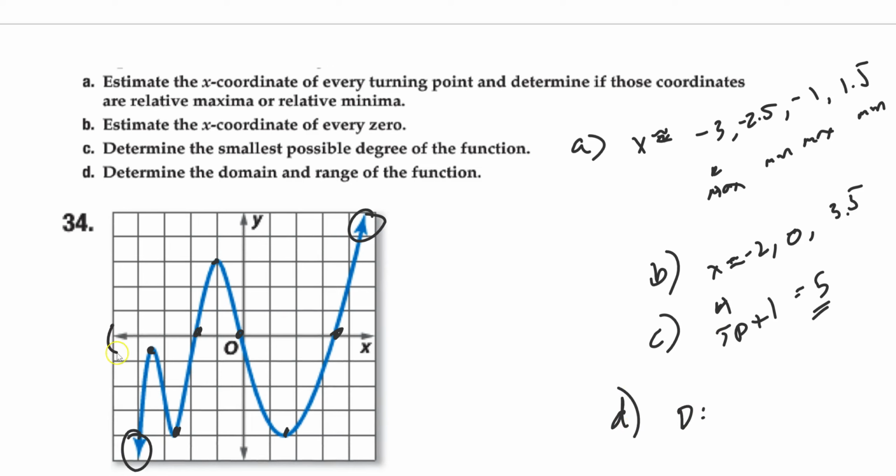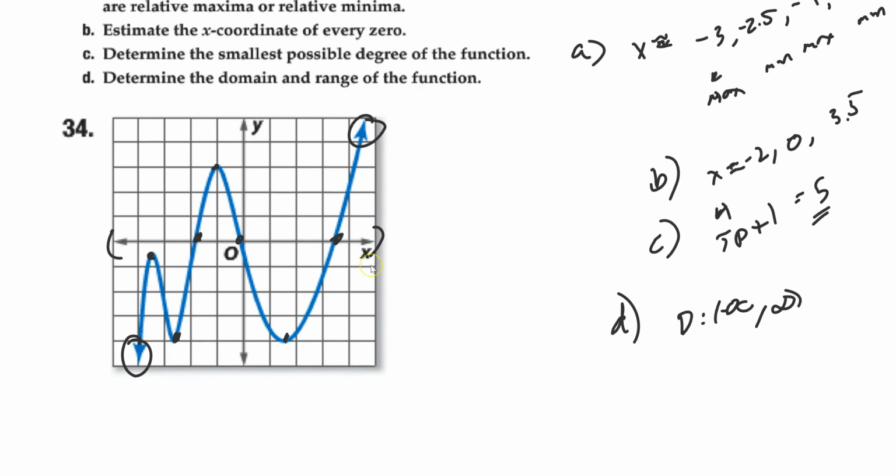D, domain and range. Domain, farthest left, farthest right. We should actually know this already. It's all real numbers. Negative infinity to positive infinity. Every single time this chapter, right? It's never going to end. Now, this is an odd function. If you remember what I said earlier, the range is not actually the exact same thing, because the lowest is an arrow, the tallest is an arrow. That's how odd functions roll. So that's my domain and range.